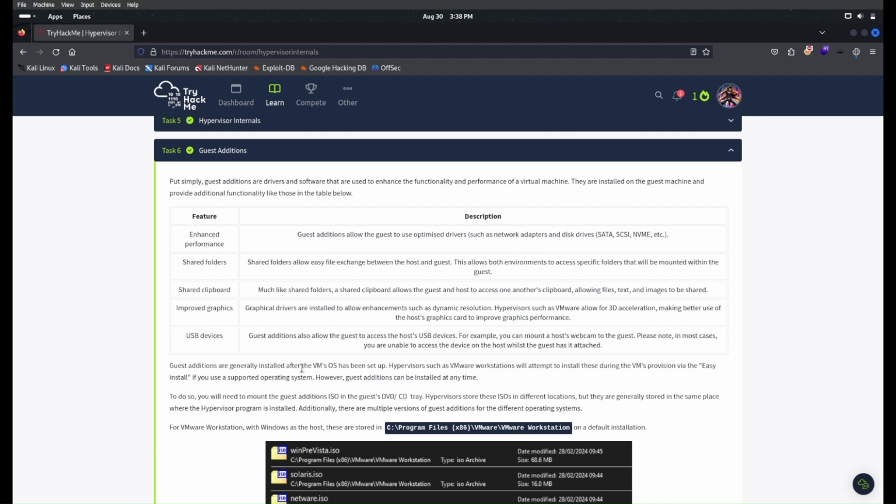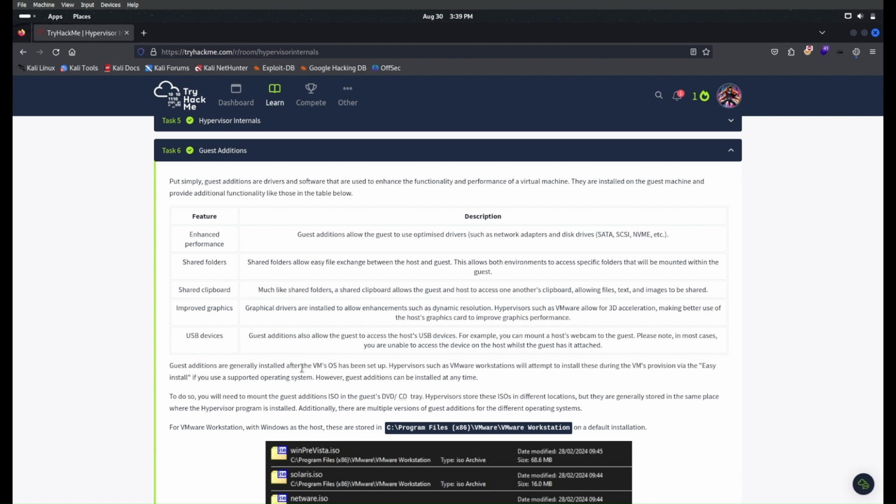Finally, let's talk about guest additions, extra tools that can take your virtual machines to the next level. Guest additions are a set of utilities that enhance the performance and usability of your virtual machines. For instance, if you are using VirtualBox, installing guest additions can unlock features like shared folders, seamless mouse interaction, clipboard sharing between the host and the guest systems, and improved graphic performance. These enhancements make the virtual machines feel more integrated with your host machine, providing a smoother and more efficient user experience. Setting up guest additions is usually a straightforward process.